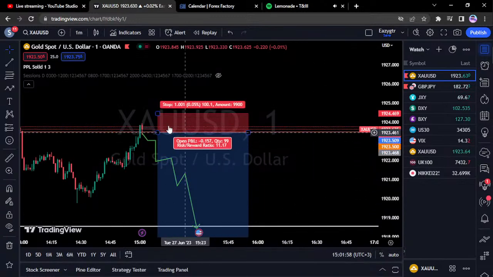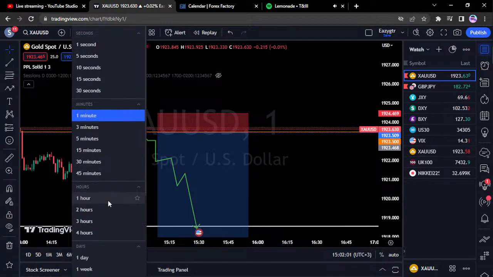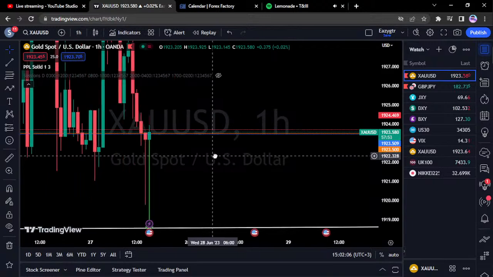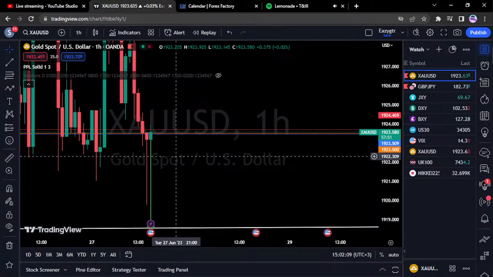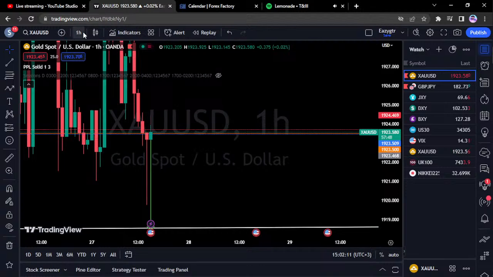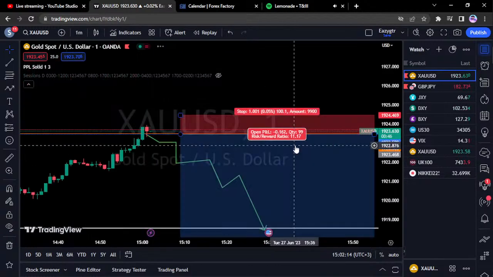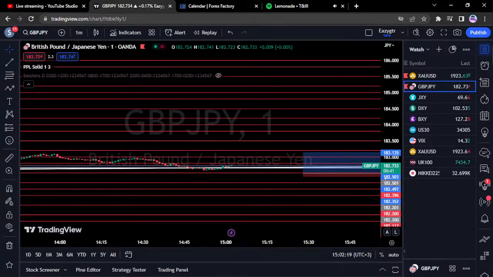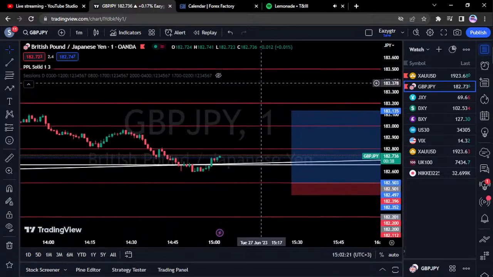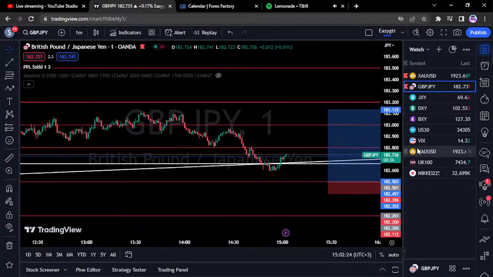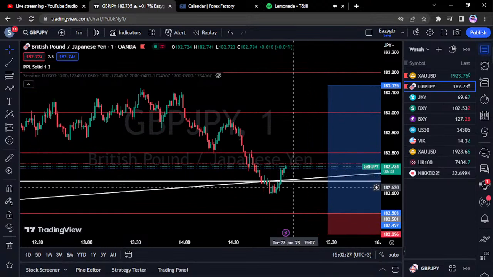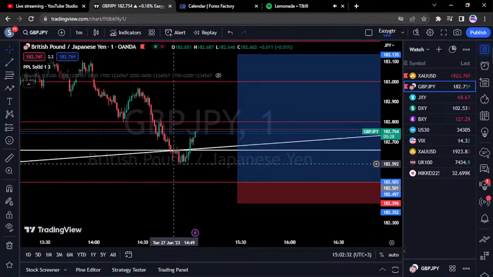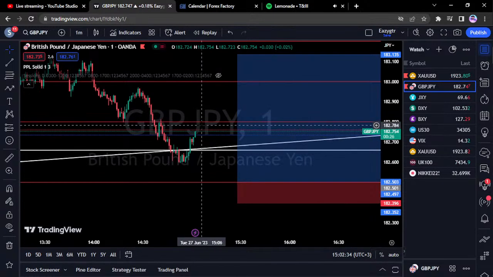Also note that this is the new hourly candle, so just be cautious for your entries because it might make a top wick before it flips and fills this week. So let's drop down to the 1 minute. So let's also monitor GJ. GJ didn't make its way towards 182.500, but we could get entries above 182.800.